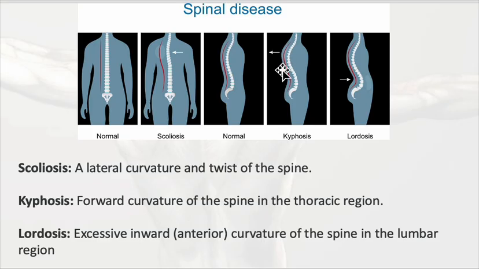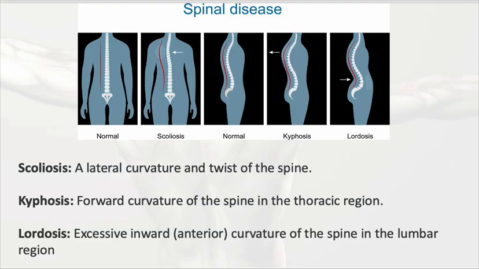So why do we think that these particular spinal diseases are associated with difficulty breathing? So the reason for that is the lungs are located here in our thoracic cavity, and changes in the space due to changes in the shape of the spine can cause difficulty breathing. It can interfere with the expansion of the thoracic cavity if the shape of the spine is altered.